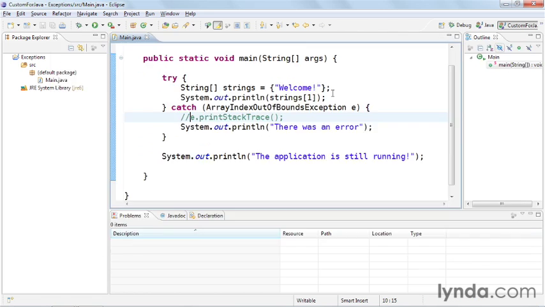But now I've set up a situation where as long as I get this particular exception, I'll be able to keep running the application. But if any other exception happens, the application will stop, the compiler will tell me what went wrong, and I'll be able to figure out what that exception was about and fix it. So that's a look at how to use the try-catch structure to anticipate errors that you know might happen in your application and then elegantly deal with them.